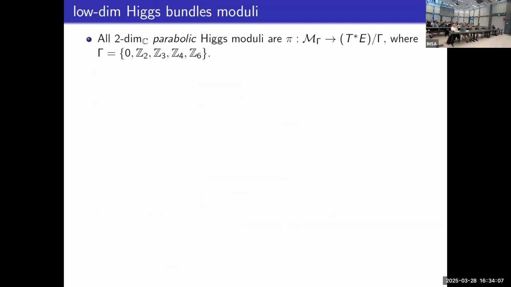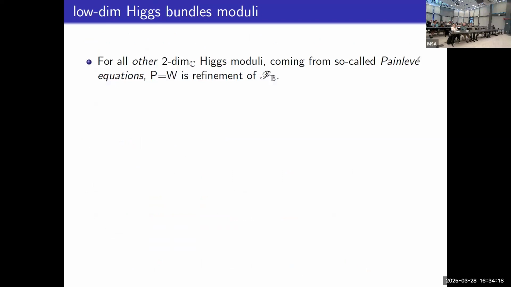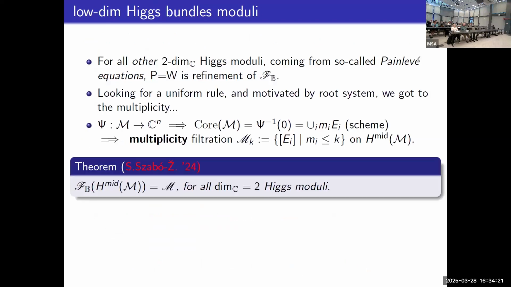And yes, in the end, I wanted to mention something about Higgs bundles, but I guess my time's up. The outcome is that for low-dimensional Higgs bundles, the Floer filtration recovers the filtration given by the multiplicity of the components in the core. Multiplicity is there because the Hitchin map gives you a scheme structure on the core, being the inverse image of 0. So then this Floer filtration recovers this multiplicity, which is kind of symplectic topology versus algebraic geometry. So I thought it was interesting today. That's for low-dimensional Higgs moduli.